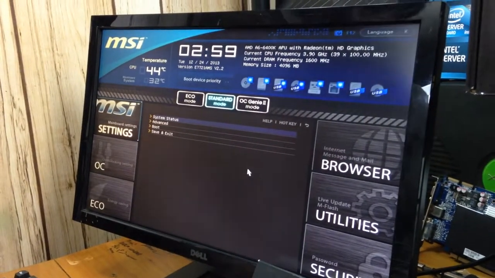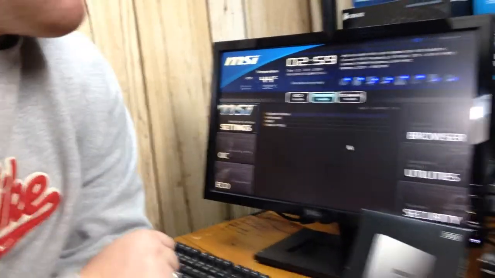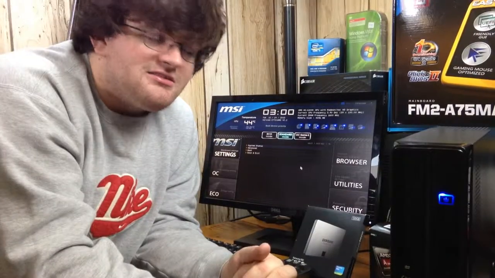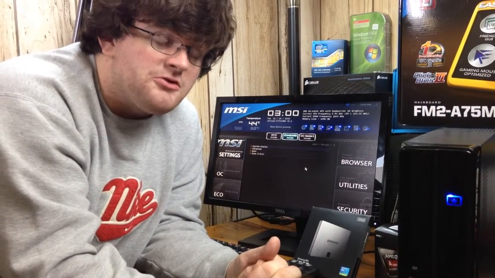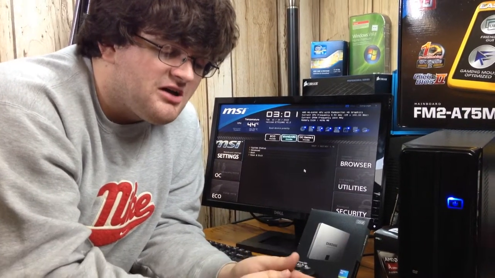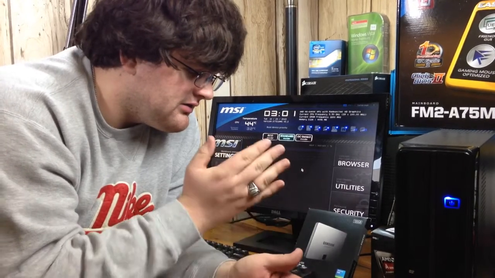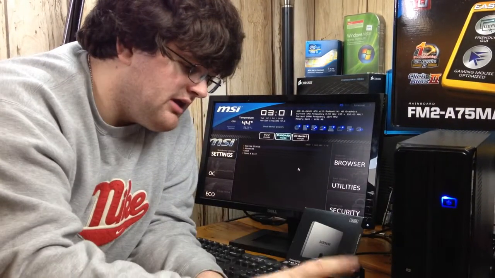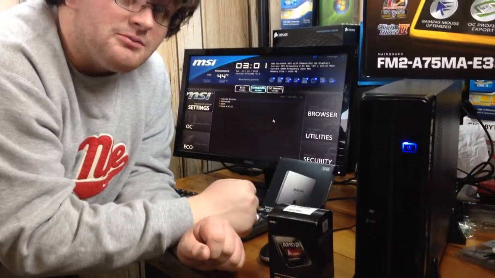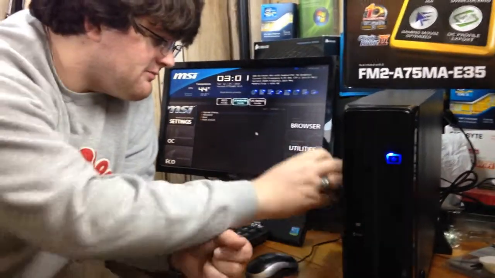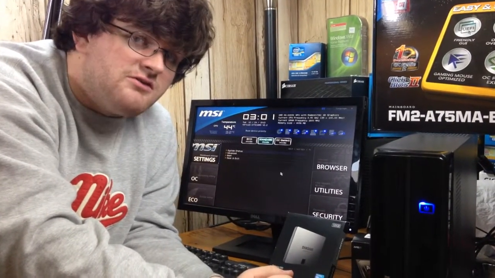But, yeah. Who is this system for? It's not a super high-end rig. It's not something that's going to keep a video editor happy or some really high-end power users. It is an entry-level system with some very good specs for the money. This is a system that's come in at a price point under $500, and for that, you're getting a dual-core CPU, an AMD APU, the 6400K to be precise, with some very good onboard graphics, the ability to expand to a dedicated graphics card and throw that into Crossfire if you wanted to.